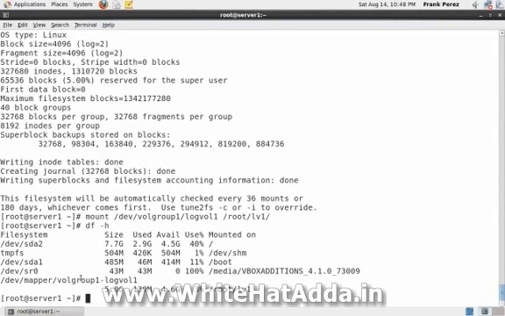Now this is where the beauty of LVM comes into play. We can actually resize the folder on the fly. In order to do that, we need to use the utility lvresize. So we're going to do lvresize -L to determine the size, and let's just make it 10 gigabytes.